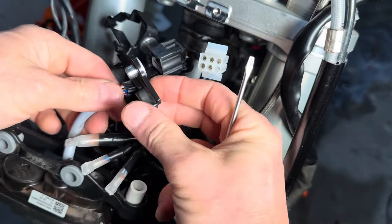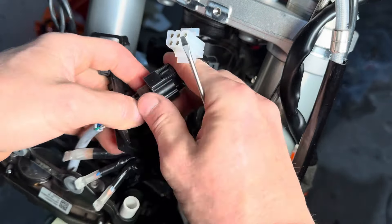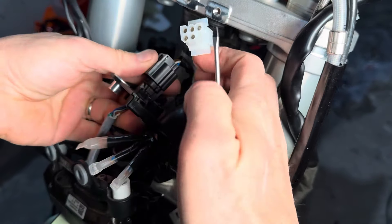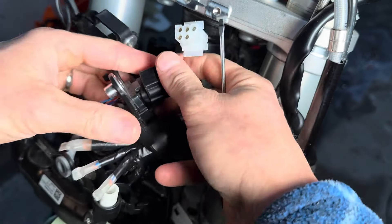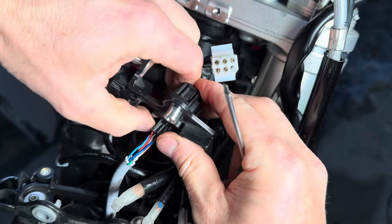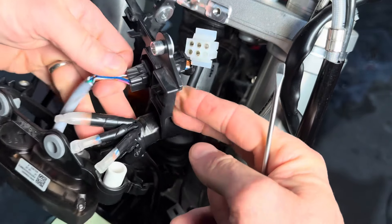Reinstallation goes just like this backwards. Take that and reconnect it — there is a little latch here, there's a top and a bottom latch — so you just need to use some pressure to get that situated and aligned and then click it back in just like that, and you're done.